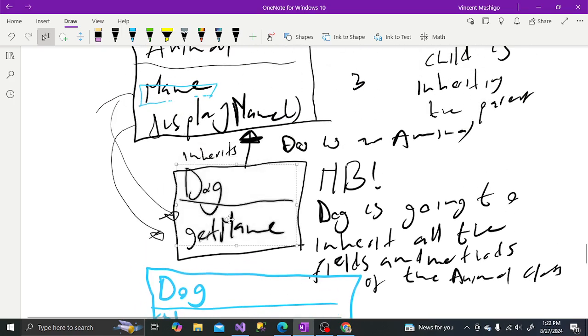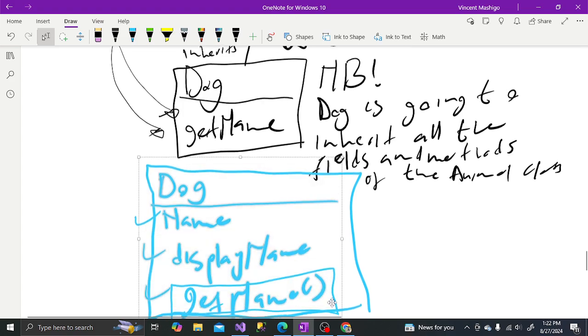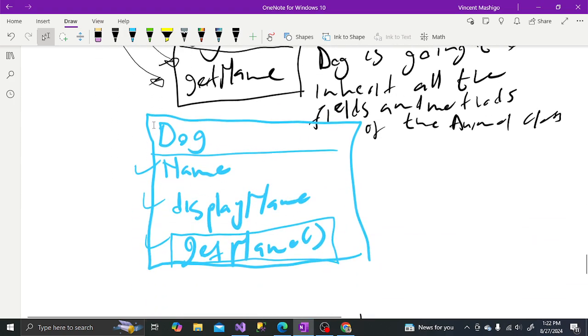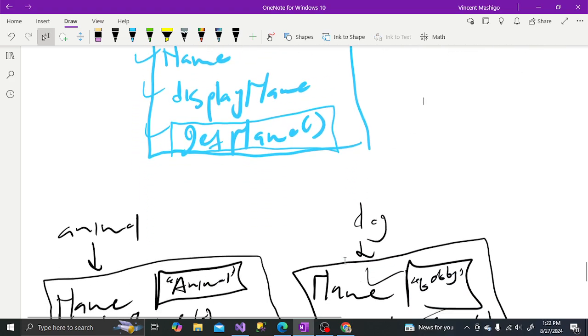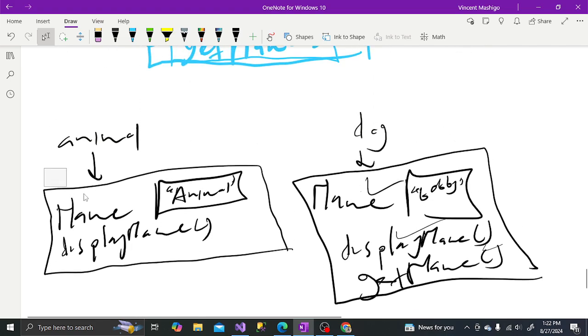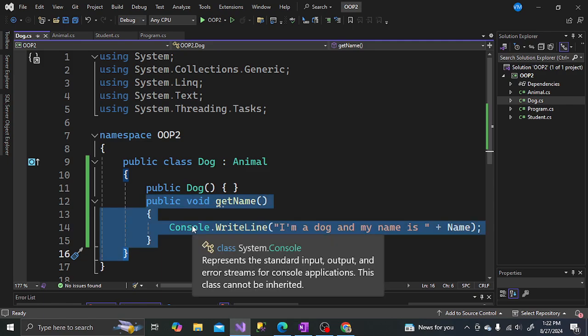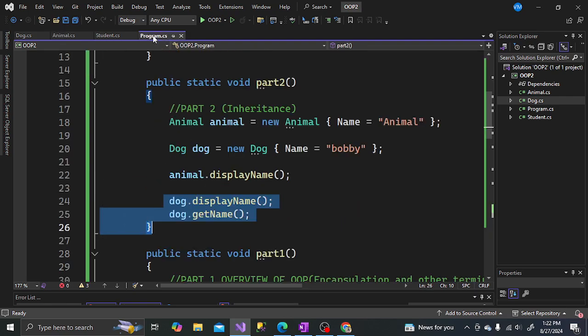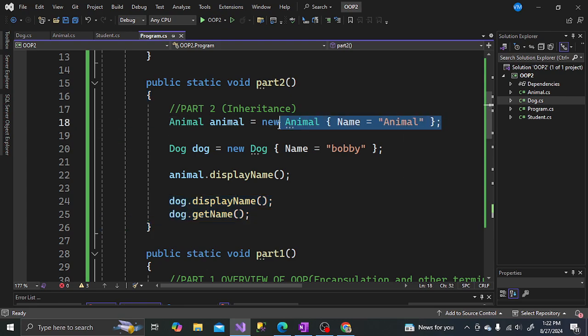So then ideally it's represented like this, where to avoid confusion you can represent it like this. It has name, display name, and get name. So it has those things. Then when we create it, we can create this. Alternatively, I think even this approach might be tricky for some of you, so let's do it the normal way.